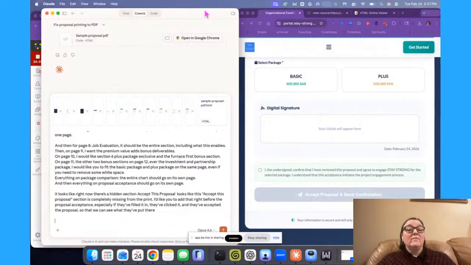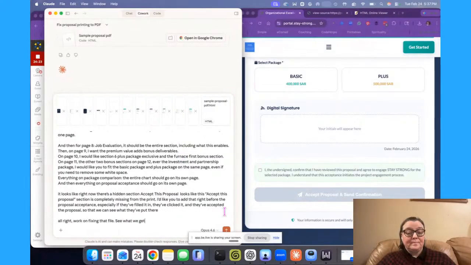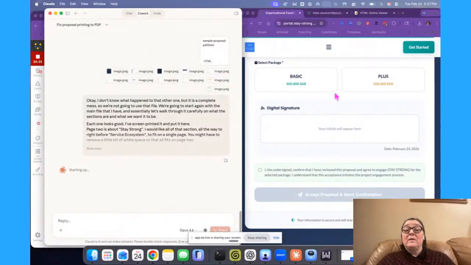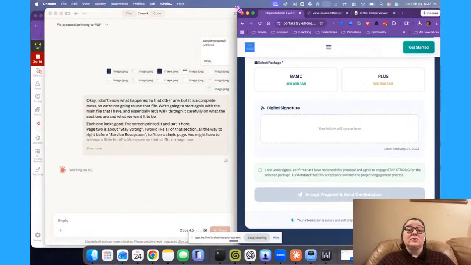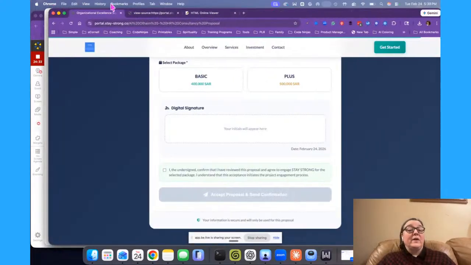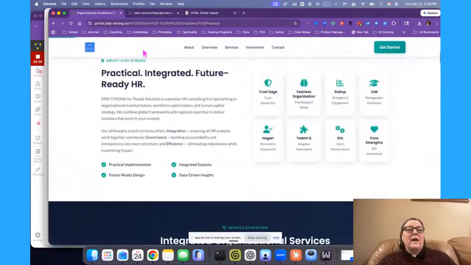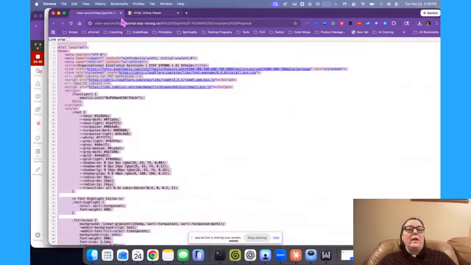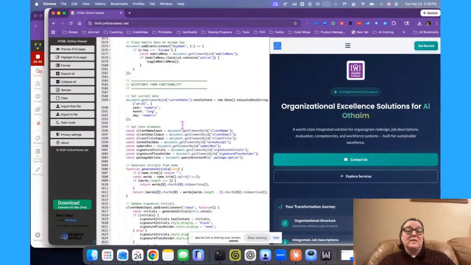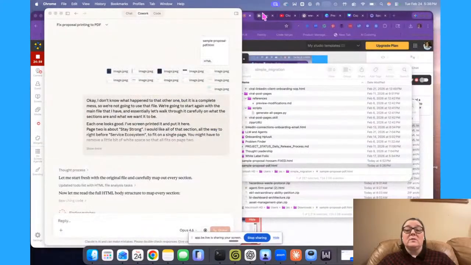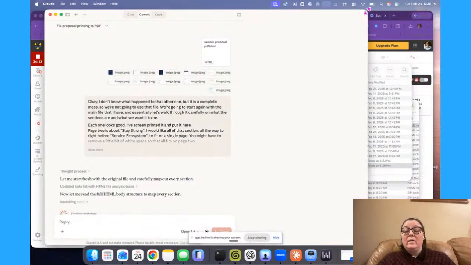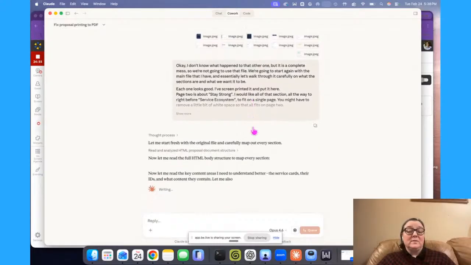All right, work on fixing that file. Let's see what we get. So first, what I would like to offer as a thought for you guys to consider is I did this exact troubleshooting before you guys were here. And it went way better. I didn't actually have to blow up that whole section. So I did a section, it didn't work. I started over. And that's how things go sometimes. So now what we're doing is we're figuring out how to get it to work. And that's what happens sometimes.